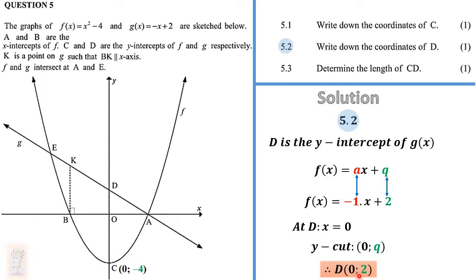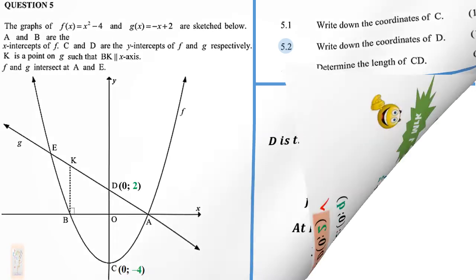Okay? That is how you get your 1 mark. Very simple. Let me clap hands for you. Okay, you have another mark, that is 2 marks out of 18 marks. Okay? Then from there you write the coordinates of D. You put them in the graph. Without wasting time, let's move on to the next.